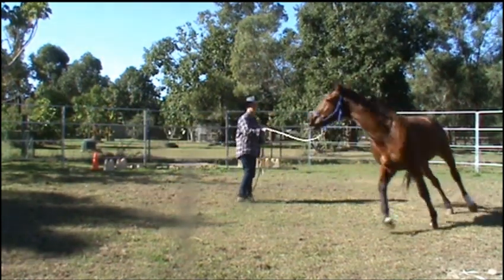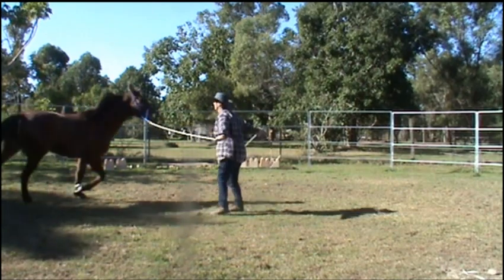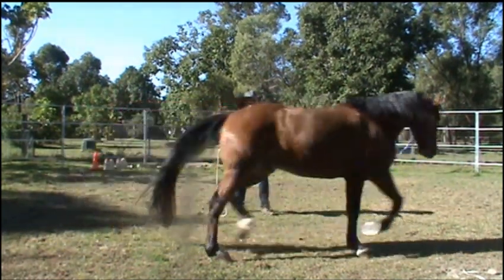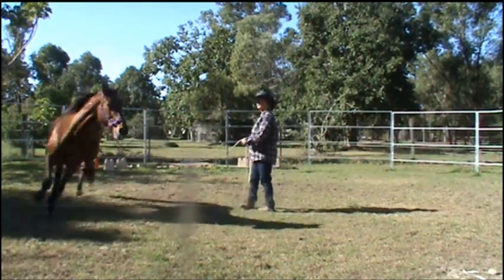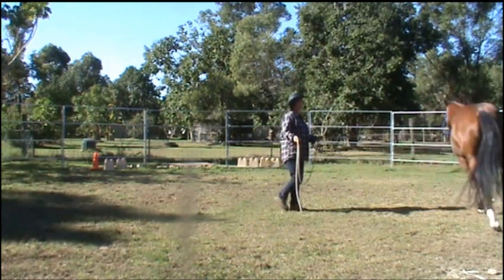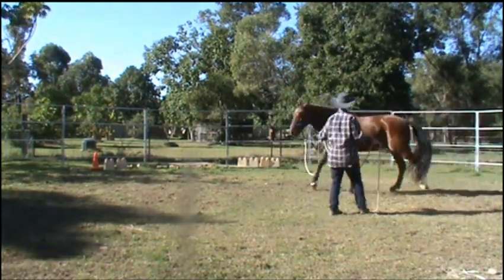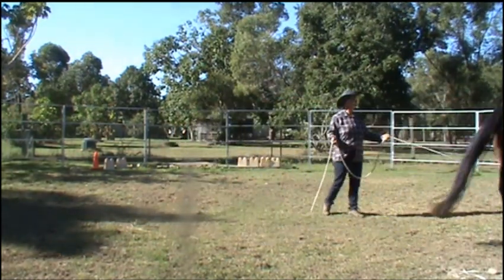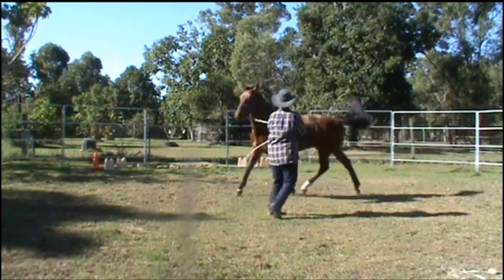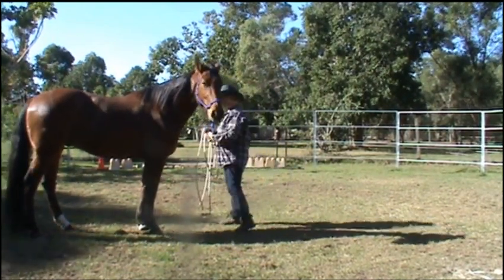And I mean he should pretty much have a fair bit of flexion in him and his front end now. Boy. That's better. That was nice. Boy. Well done. The sun's here.